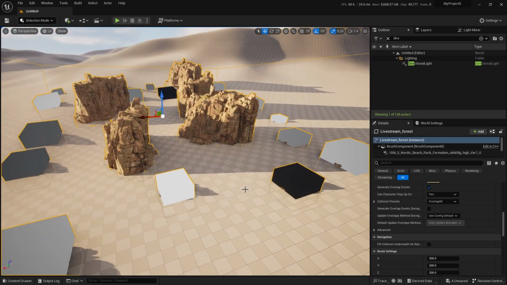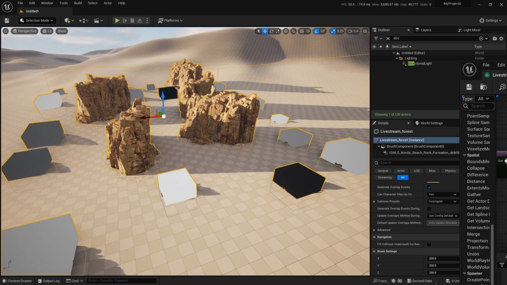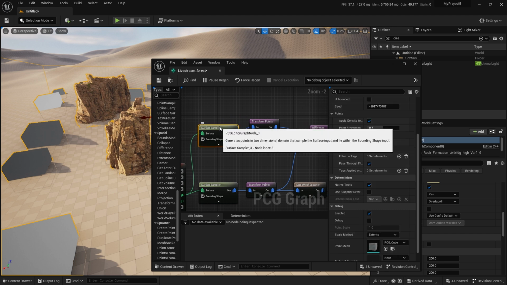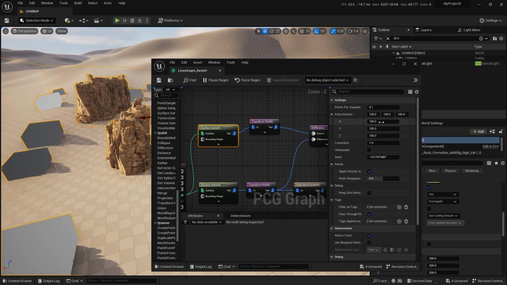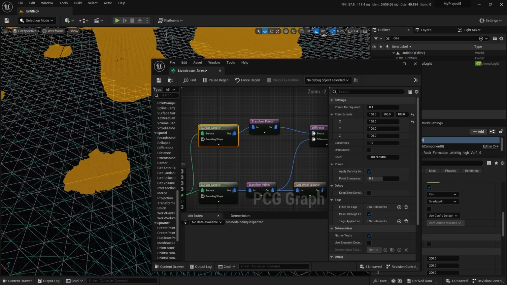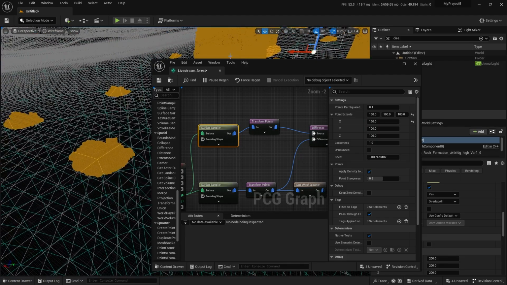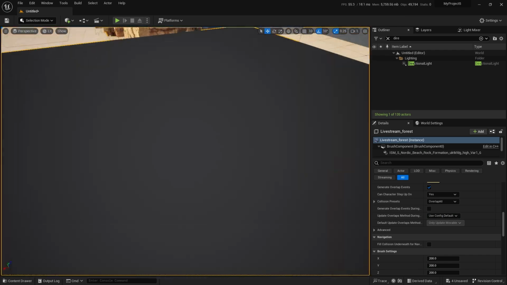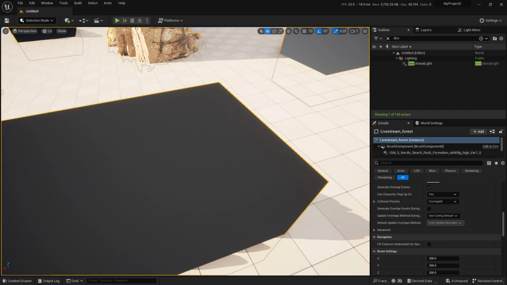It's nice. If the bounding box is not the right size, you can always change the surface sampler to have something like, for example, 150. You have something larger, but you will see that it's much larger, and you don't want that. You want to be as tight as possible.